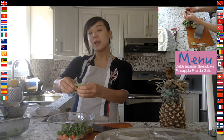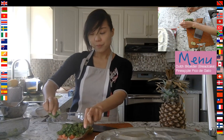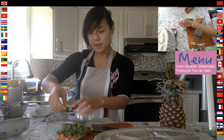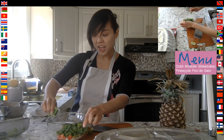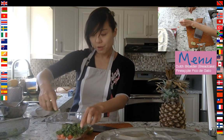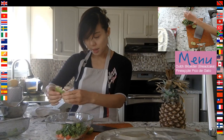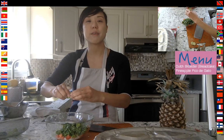But I encourage you to make your own salsa rather than buying it from the supermarket in a jar. It's healthier. The ones that you find in a jar often have preservatives in it, more sodium. They tend to taste more ketchup-y. When you make it from scratch at home, it tastes a lot better. Okay. I'm going to do the other half.